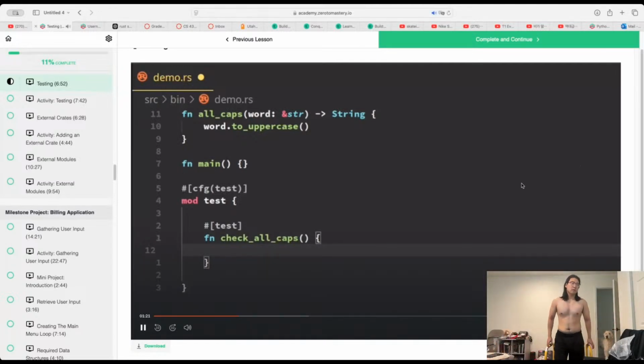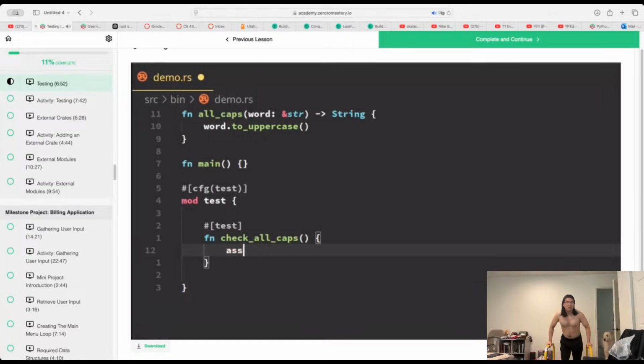We can abort the program using an assert macro. I'm going to use assert EQ. Assert EQ will make an assertion that one value is equal to another value. And if that assertion does not hold, then the program will abort, thus failing our test.